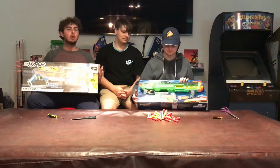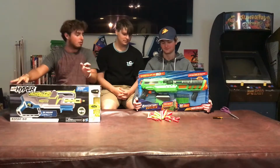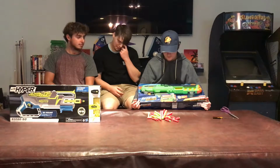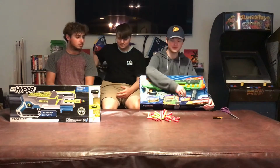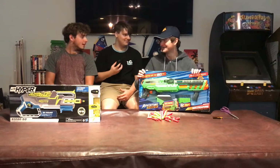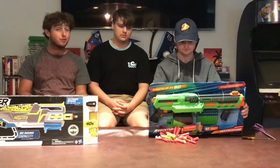So we went to Walmart to find a gun that could really match up to the Hyper. And Cole, why don't you tell them about what we found? The Adventure Force Matrixfire. So this thing is really weird. This is the only one that I've seen. It's dart fed, but it's got a hopper on the side. So the way that it works is super cool. It's made for fast reloads, and it's fully automatic.